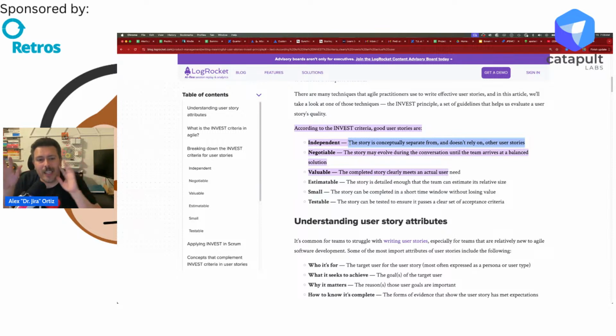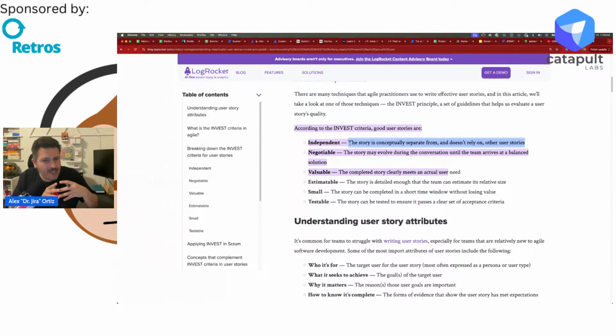And so we want to make sure that our stories are independent. And if they're not independent, you want to think about, why do we have dependencies? And my recommendation would be, make more stories. I'm a huge believer in making more stories and then grouping them with the epic. Because the smaller that story, the more independent that story is, the more likely your team is going to have all the information they need to successfully deliver that story during the sprint.